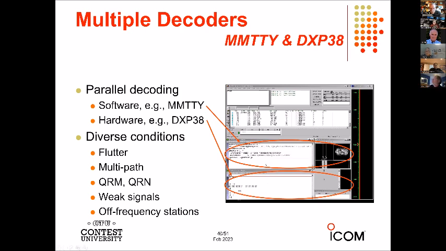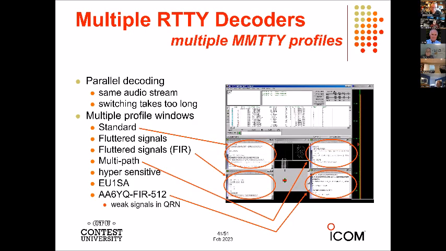And why would you want to have multiple decoders? Well, it turns out every decoder, especially the difference between a hardware decoder and a software decoder, uses different algorithms. And so one decoder may print garbage where another one will get clear copy. If you're only using one decoder and you're printing garbage, you have to ask for a repeat. If you have multiple decoders and just one of them copies clearly, you save a lot of time without having to go into a repeat cycle, and can grab the information from the one that copies correctly. So since they're free, you can have as many as you want.